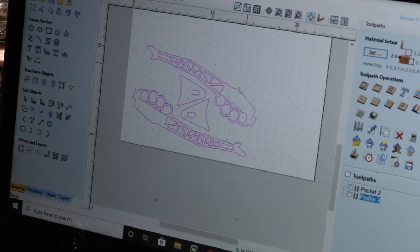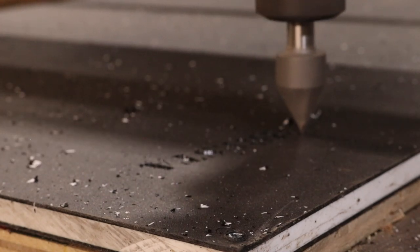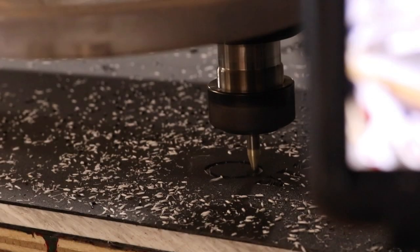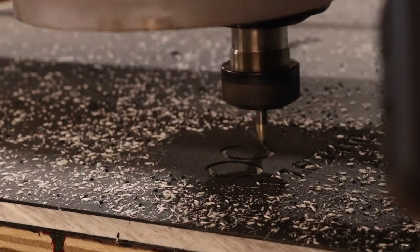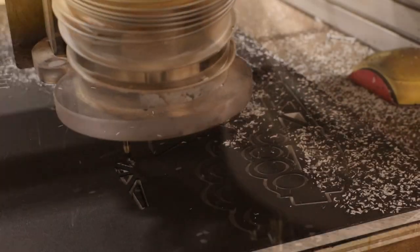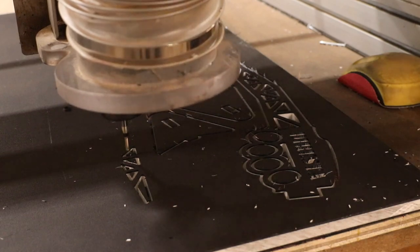I want to sell them in pairs, so I'm adjusting them to fit on the material. This is more of a final material. I went from handmade to CNC on scrap half-inch plywood, and now this is King Color Core — it's an HDPE or bottle cap-type material. You see this material around a lot. I first saw it in a New York City park. It's designed for CNCing — you can cut through the first layer and it reveals the white beneath. It's for signs that live outside; the New York City Parks Department makes all their green and white signs out of it. It cuts beautifully, almost like cutting wax — super slick, self-lubricating, and it doesn't wear the blade.